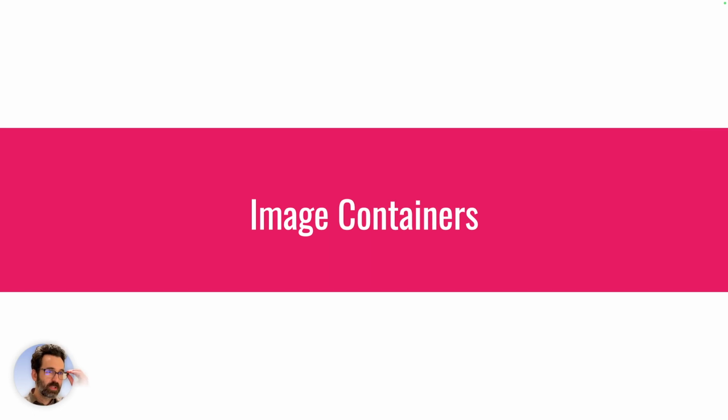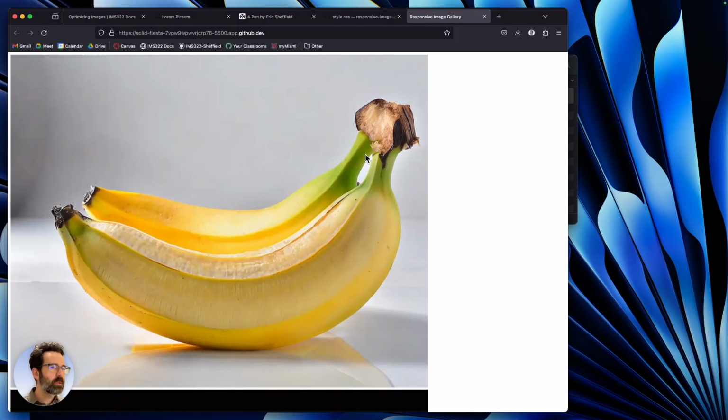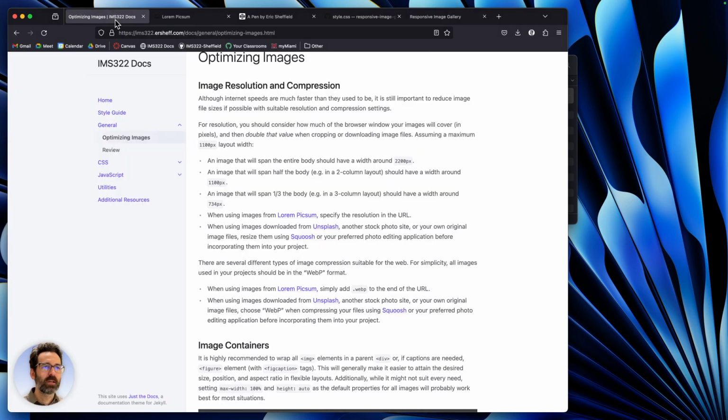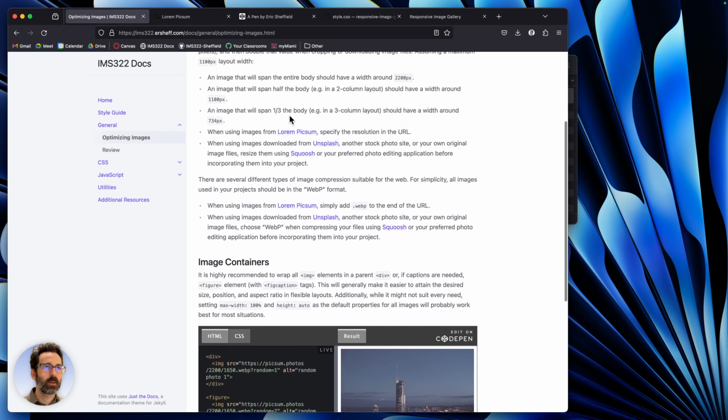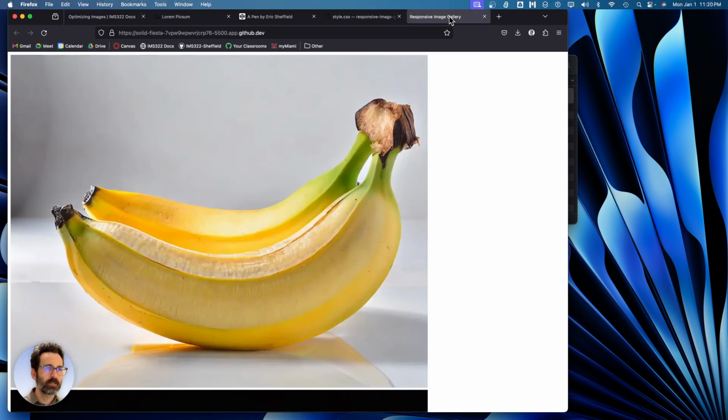And then from there, my suggestion is to always use image containers. Always have an element around the image. Even if you only have a single image, put in a div or maybe a figure element. You can read more about the difference between the two in the Optimizing Images article in our reading.